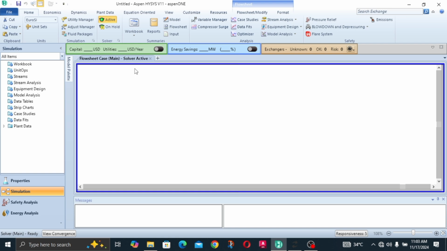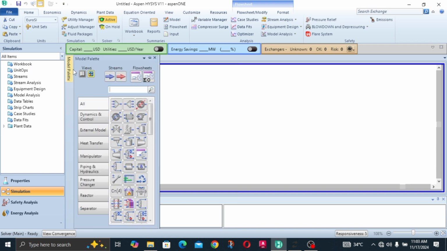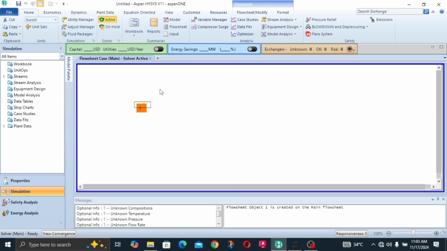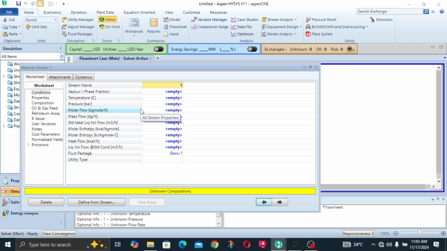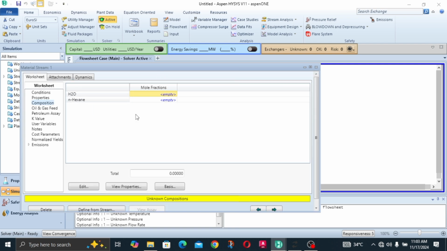We're back to the modeling environment. So, as always, set a model, we drop streams. We're going to create a stream, and for today, our components are H2O and hexane. So let's head to the component list. I've already selected my components and my fluid package. My fluid package is Peng-Robinson, as always. For the new viewers that do not know how we got here, the link is going to be in the description. As always, that was our very first content. Make sure to watch to be on track with us.